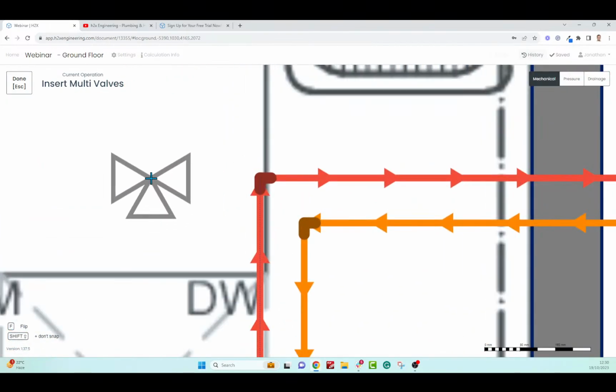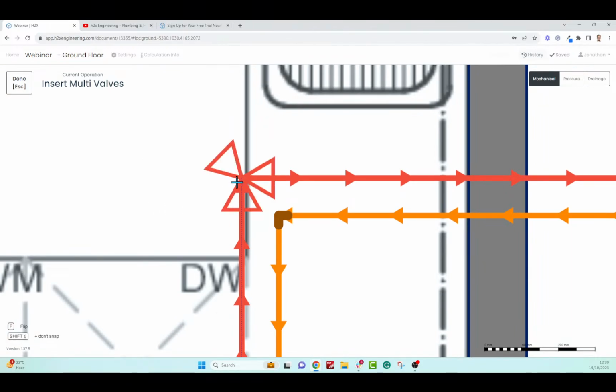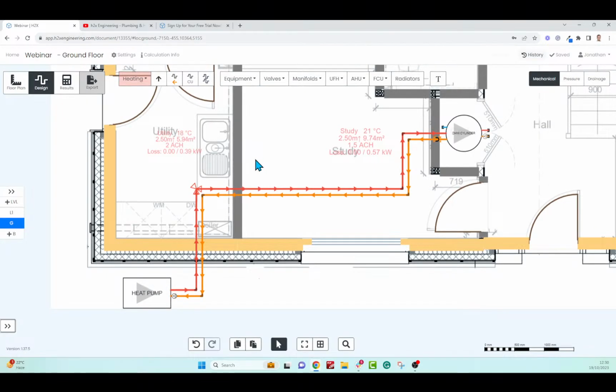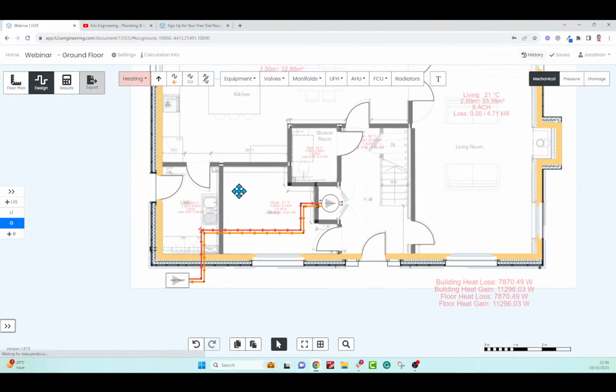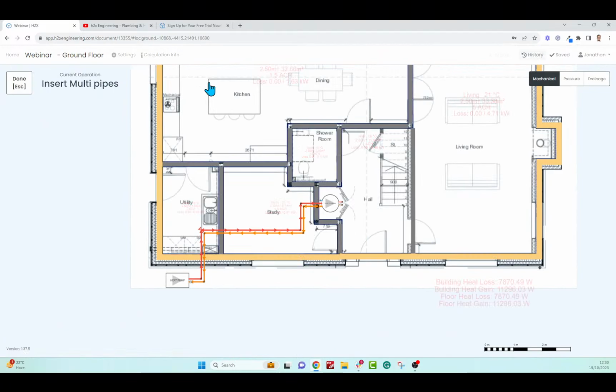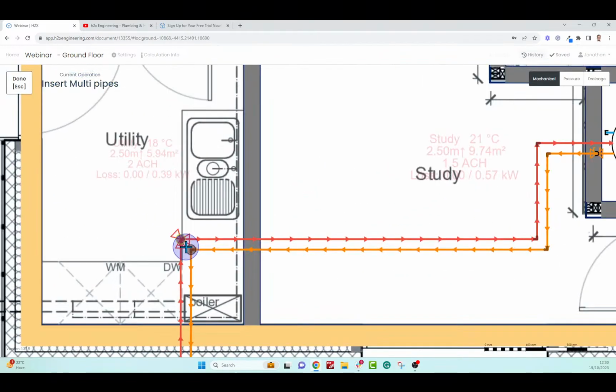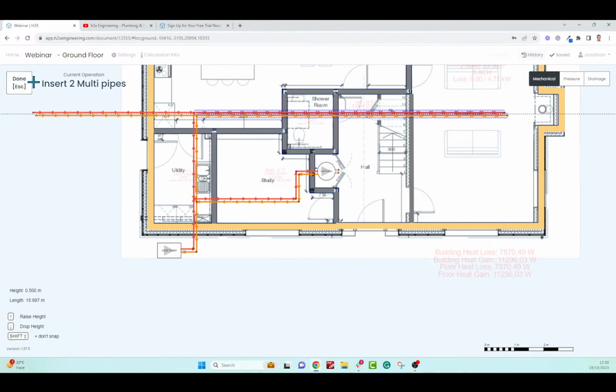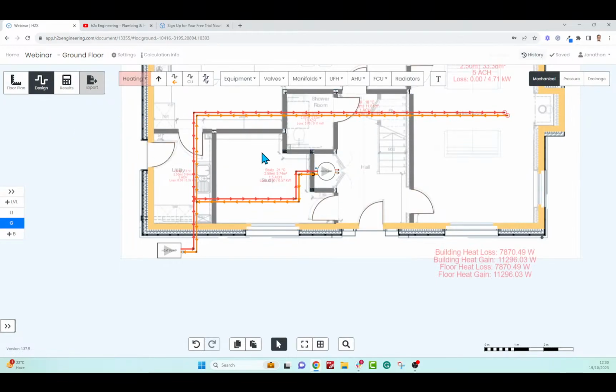So you can see it's grayed out when it's not connected. And as we intersect, it will turn the color of that system. So if we want it here, left click, do our escape once again, and now the diverter valve is on. And now we're going to carry on with our pipe layout. So multi-pipes, I want to connect to these 2 points. You can't connect to the middle of pipes, by the way, so that's why it picks up these. And I'm just going to draw them here for now. Once again, escape or done once you're done.